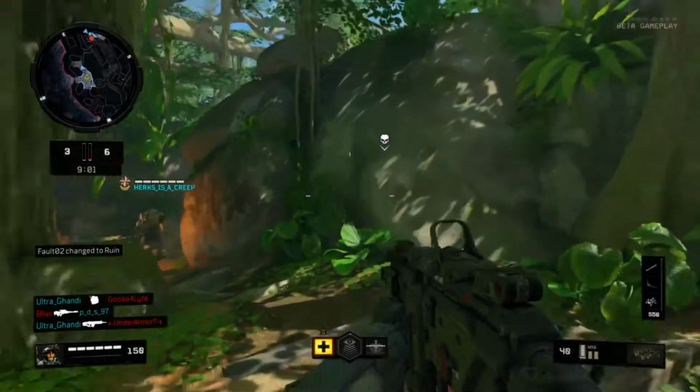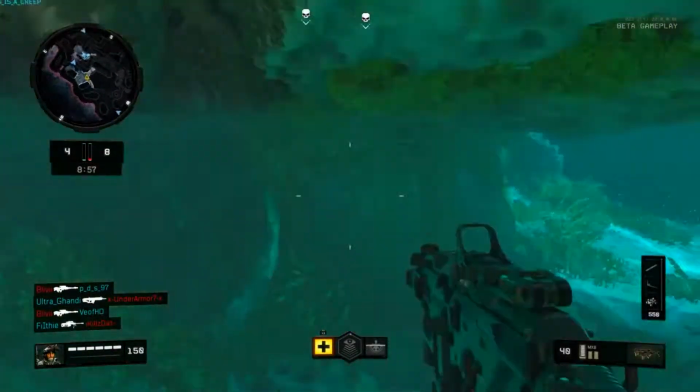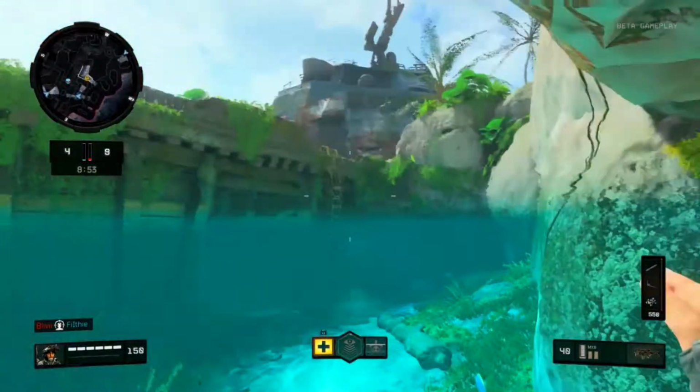Kill confirmed. Exercise extreme prejudice. Ruin kill. Sensor going live. Threat destroyed. Ruin down. Eliminated. Dart out.